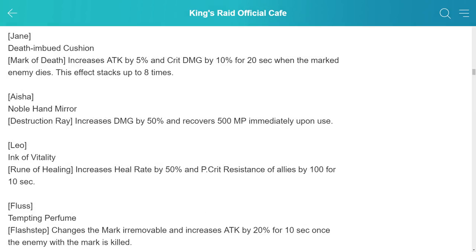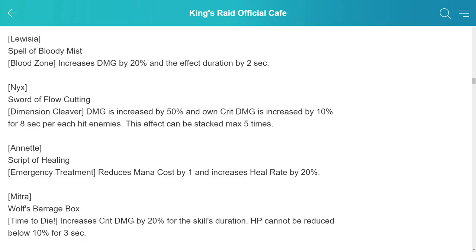Aisha's is also pretty crazy. I mean, her laser beam already did massive damage, and that's going to be doing 50% more straight off the bat with 0 stars, and she'll also recover half of an orb as soon as she uses it. Looks like Nyx's second skill unique treasure is making him even better for AoE situations, because he can get a 50% crit damage buff when he uses his second skill, and the second skill's damage is increased by 50%.